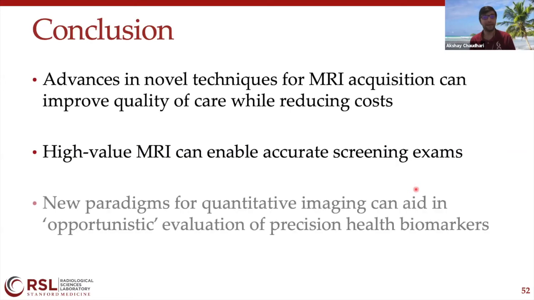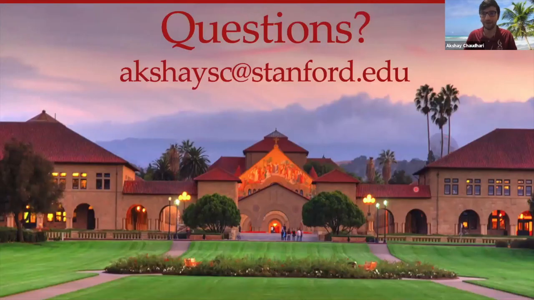And lastly, using some of these new quantitative imaging metrics, hopefully this opens up this perspective of opportunistic evaluation of potential biomarkers. So for example, if we implemented the qDESS sequence clinically for just routine clinical evaluation, we're at the same time getting so much information about those T2 parameters, about cartilage thickness in a cross-sectional study, and hopefully that can help us gain better insights about the pathophysiology of disease without having to change how we perform our routine clinical care. So with that, I'd like to stop for the final phase of questions.